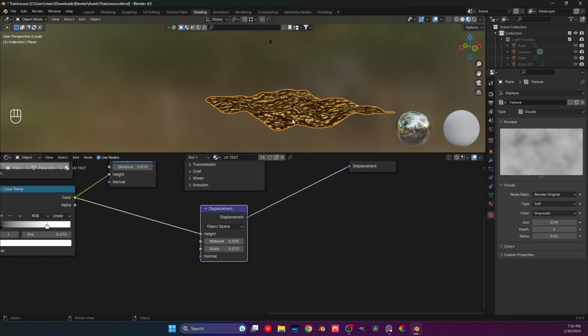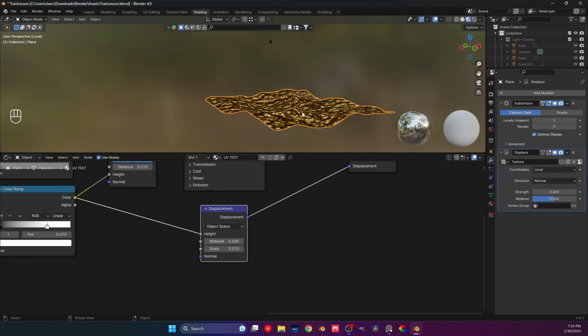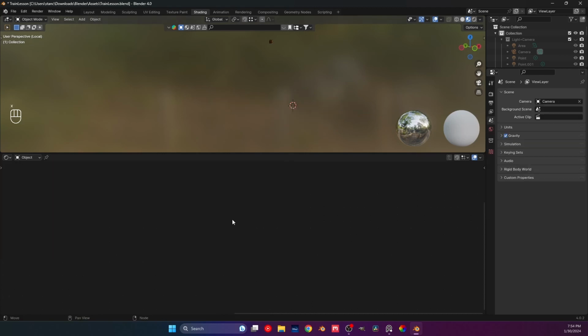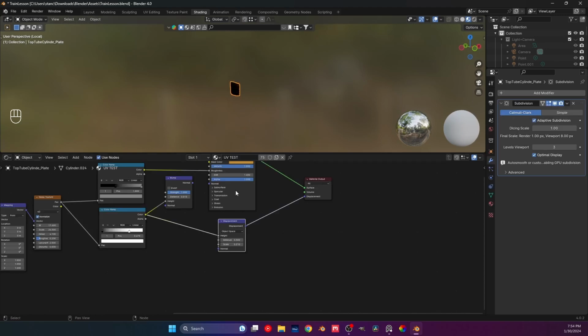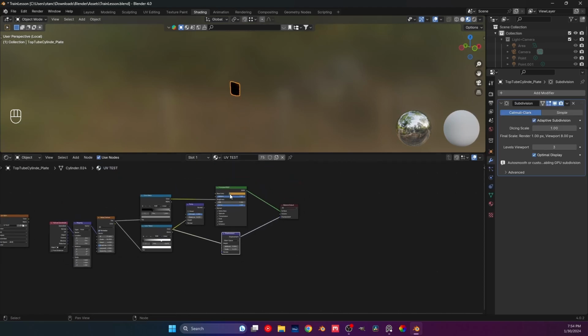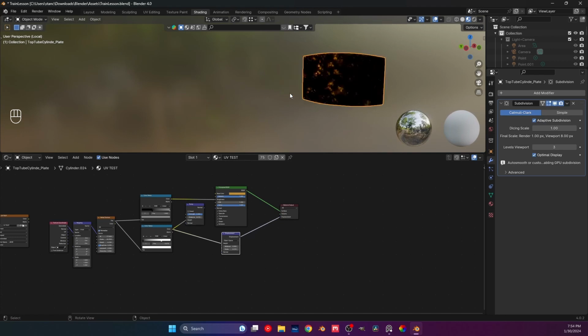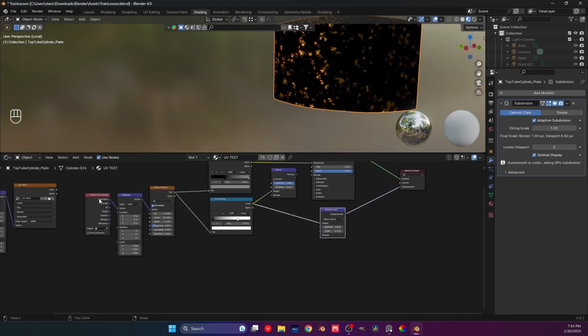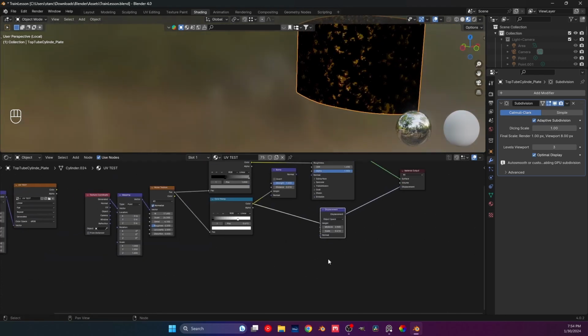So this is a little bit of how displacement works, of how other stuff can be done. And yes, this is all procedural. And the cool thing about procedural, as I told you, you don't need UV maps necessarily for it. It's just going to be based on the geometry of your body. It's going to kind of generate it, like we have right here, based on what we give it.